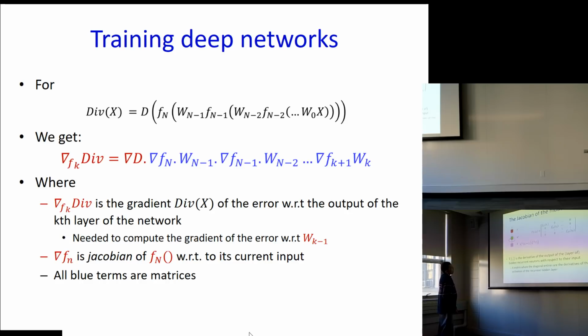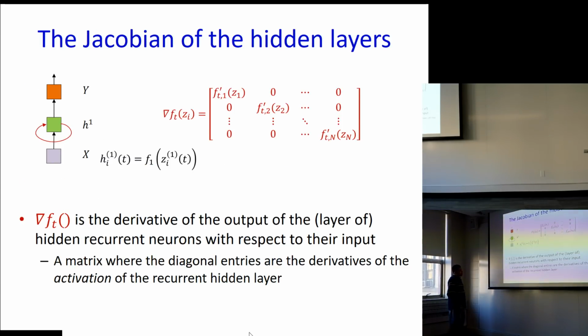Now if I've got any hidden layer, the Jacobian of the hidden layer is going to be, if the activation applies individually on each component in a hidden layer, then the derivative for any component doesn't depend on the other component. So the Jacobian is going to be a diagonal matrix, right? Specifically, the diagonal entries are going to be the derivatives of the activations themselves.